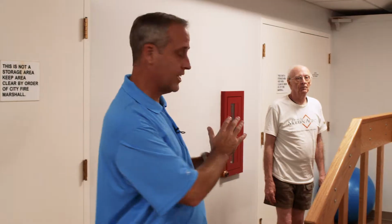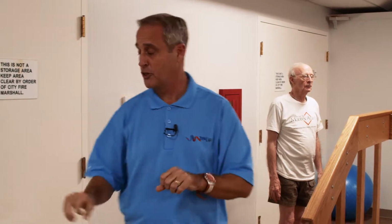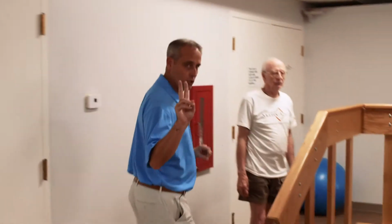So this exercise right here that we're going to show you, you can easily do at home. We're going to show you him doing it on the staircase, but you can easily do it on a wall, holding a countertop, holding a couch, anything where you've got good, safe balance when performing this exercise. So we got two ways we do it.